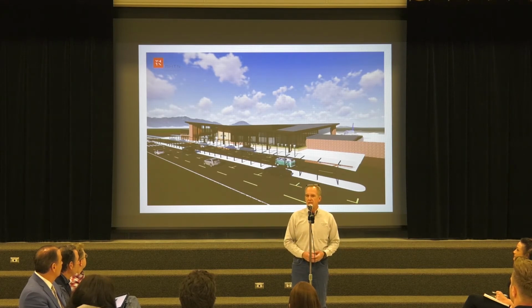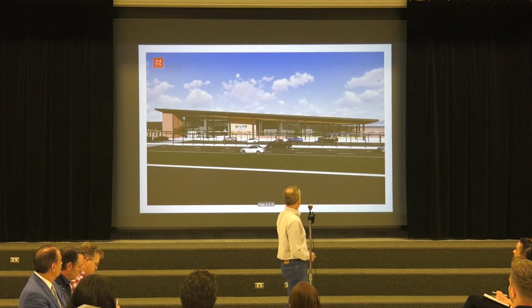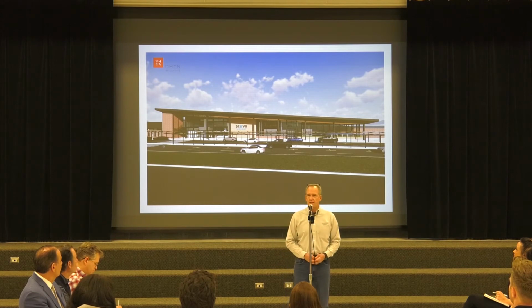This is very much designed to look like downtown Provo in the brick areas, and then look more modern, like the modern portions of downtown Provo in the non-brick areas. So we're looking for brick that will sort of match that feel and that vibe. Okay, just a straight-on look at it.